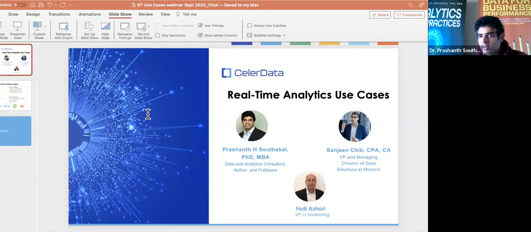Next, number two, as Sanjeev was talking about, the last mile of analytics. Look at what decision you need to make, and what data is required to make the decisions. Most of the time, what I see in my consulting projects is that we typically start with the left side of the analytics lifecycle. So what is that left side?